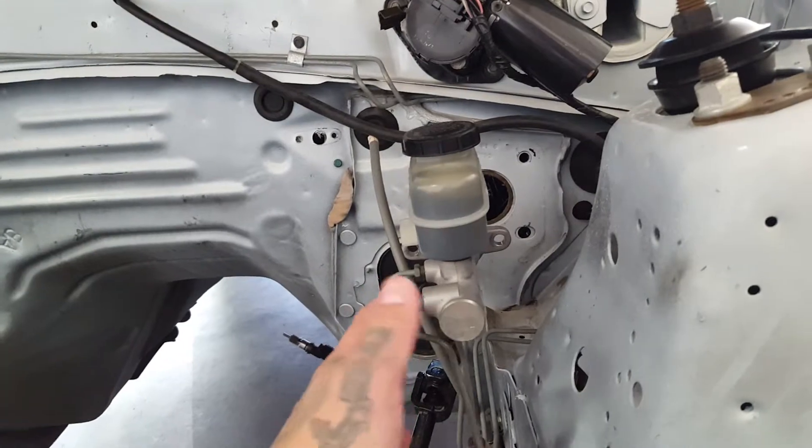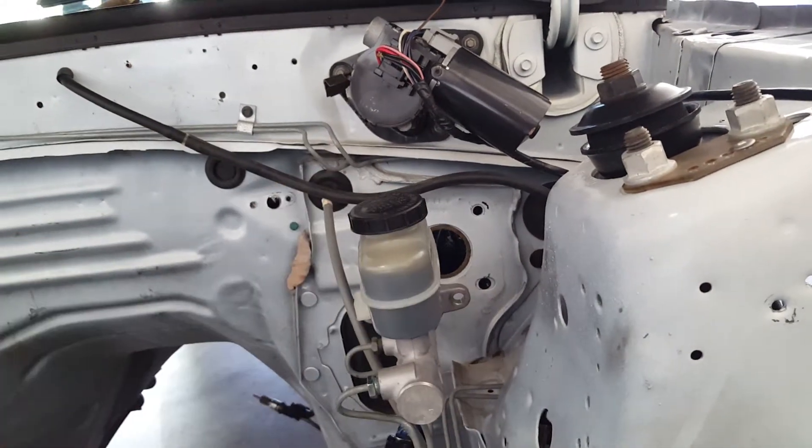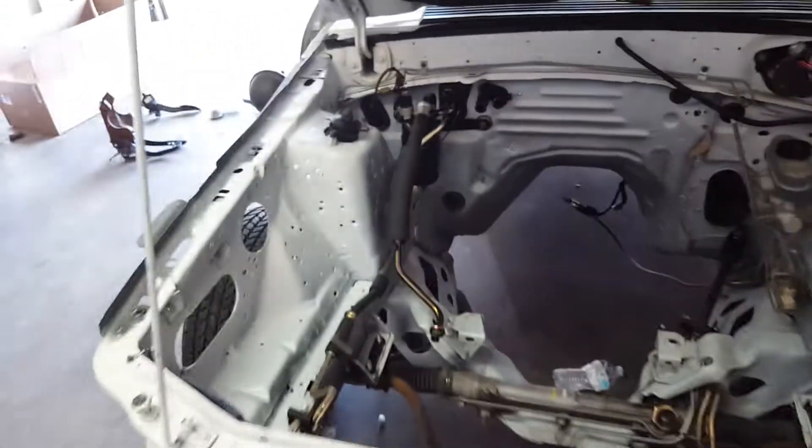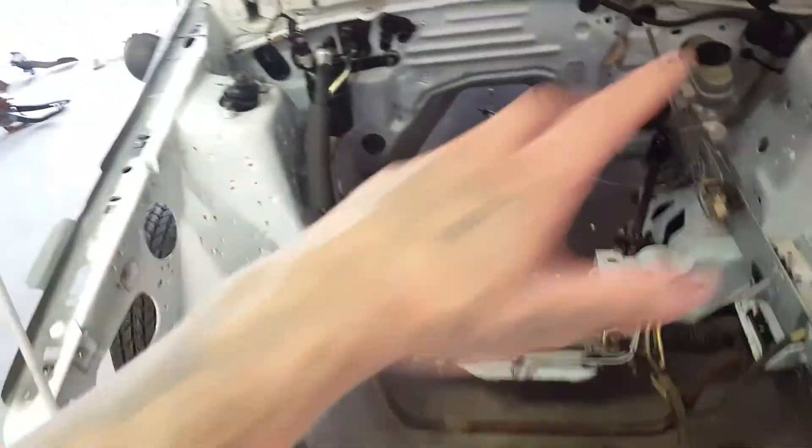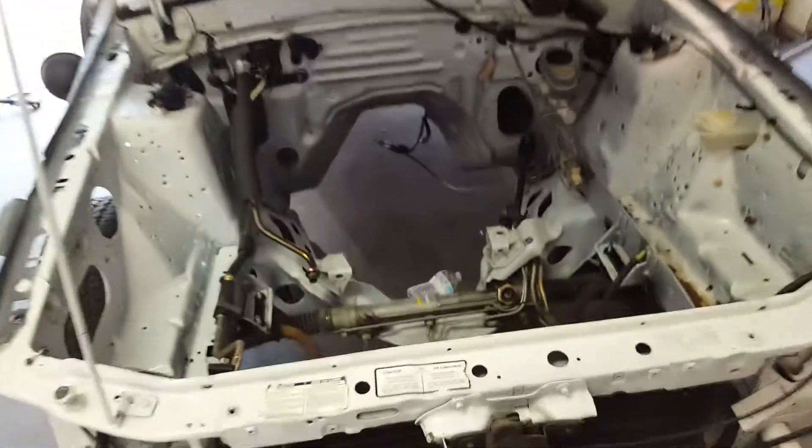With the master cylinder swapped, you'll have enough clearance to get the motor in. This is going to be pushed right up against the firewall — I'm not going to shave the engine bay or anything like that; I don't have the patience for it. I'm just going to clean it up, paint it, delete what I'm not going to use, and get the motor in. Hopefully by this weekend it'll be ready to drop in.